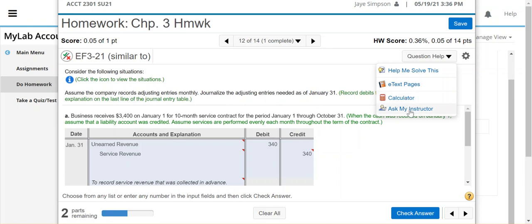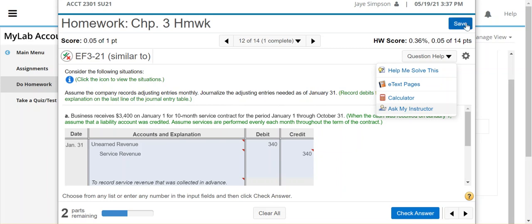So what Ask My Instructor does is it will send me a link to your problem with a screenshot of exactly what you have entered in your exact problem. And so then you can write down, here's what I thought, and I'm not really sure why this is incorrect, and you can send me a question. Now, what you don't want to do is send me an Ask My Instructor on a blank question and say, I don't know what to do, I don't know how to get started. No, you need to try it first. But you can send me this, and then when I check my email, I can see exactly what you answered and maybe figure out where you went wrong.